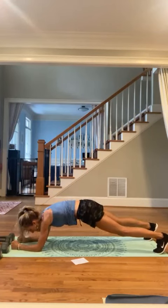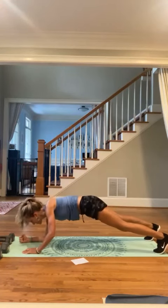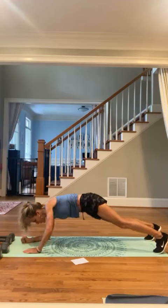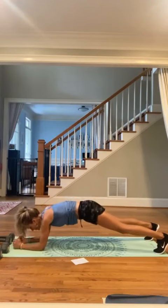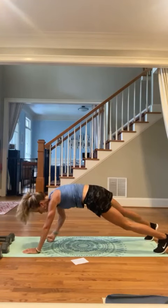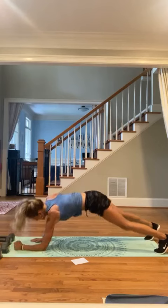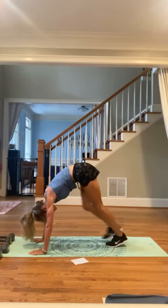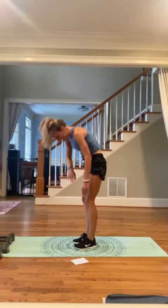Four. Five. Six. Seven, almost there. Eight. One more. And 10. Push back into down dog. Walk those feet in. Roll it all the way up.